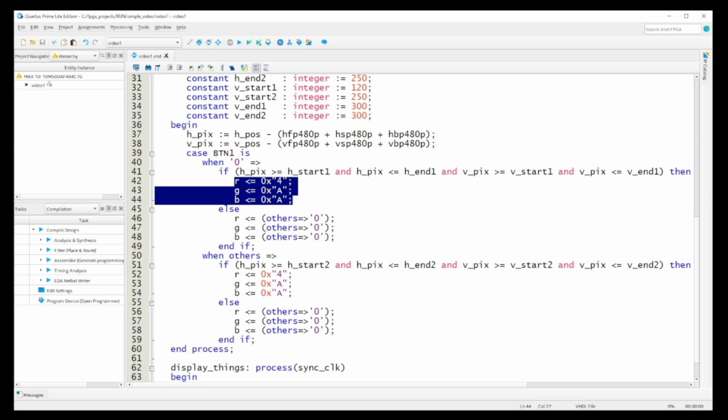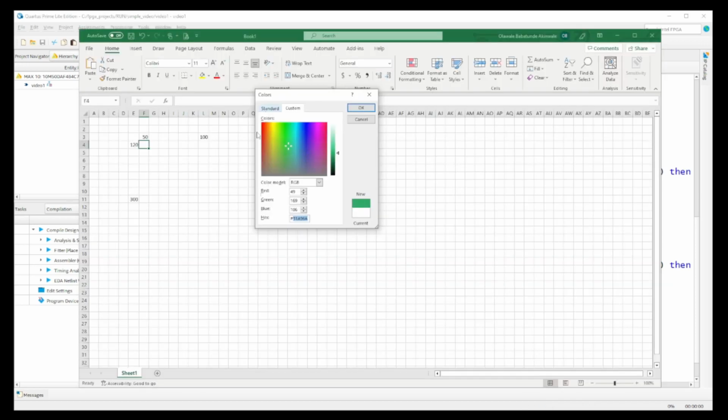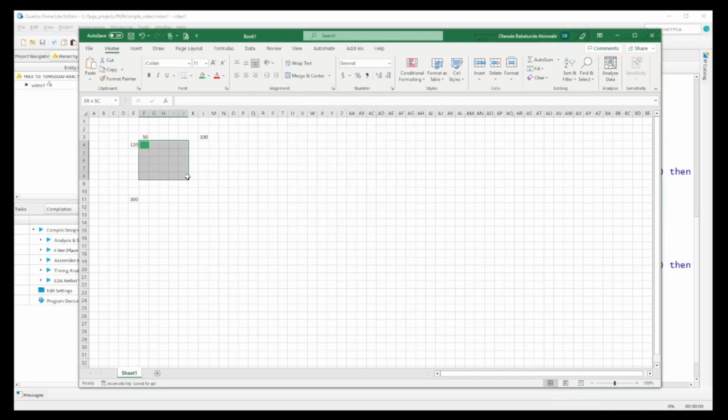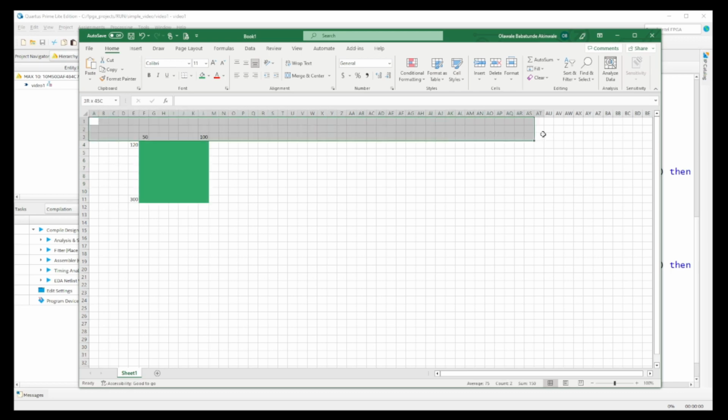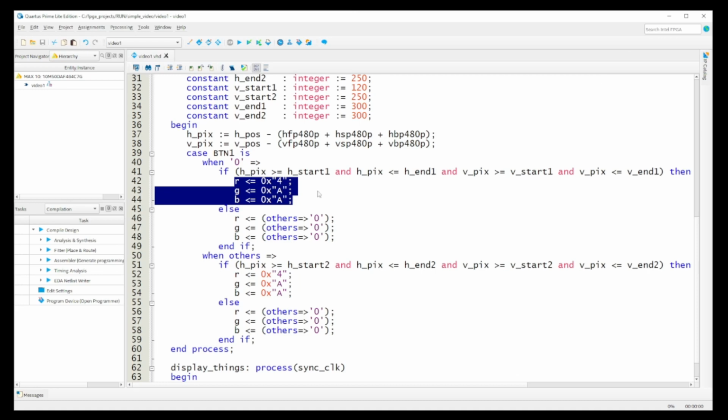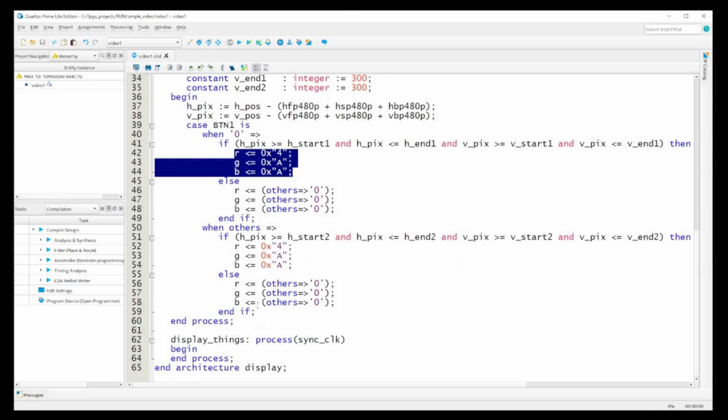So if I come back to this Excel screen, what I have effectively done is to say that this region will be painted that color, and every other region will be black. Ideally I should paint them black, so that is what the code is telling it to do. Good, so we have determined that.